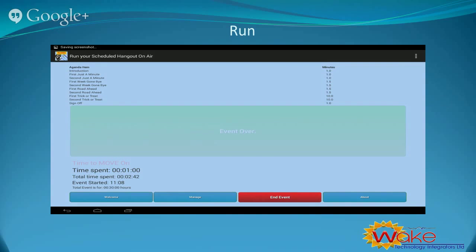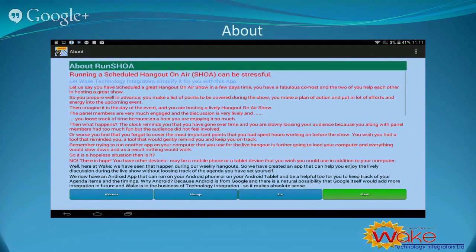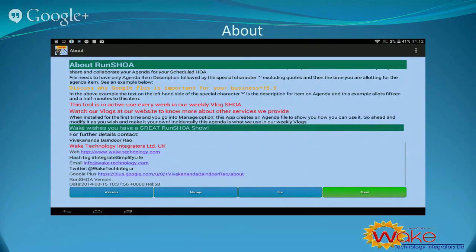Let me briefly show you what you can see when you push the About button. This screen has a lot of information with scrollable text. You would be able to scroll up and down to read more information. There are several web links on this page which allow you to click through to go there. The last line of the text there would give you specific information about the app, such as its version number, release date, etc.